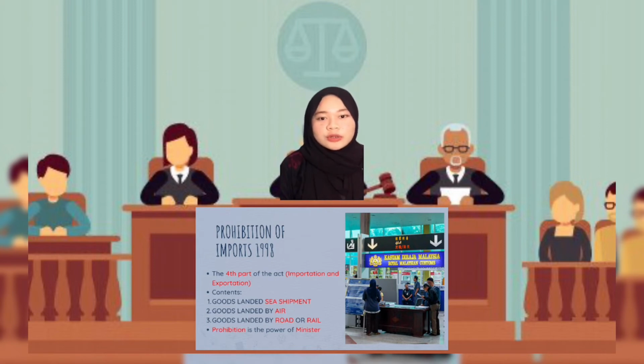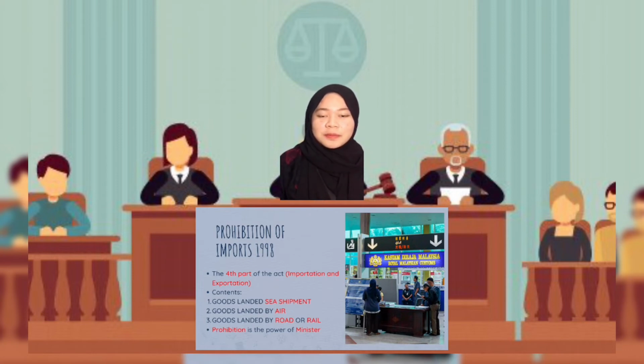Firstly, products or goods that are using sea shipment or transported by water should be landed at a legal place, which is at Wharf, Sabah and Sarawak. The products or goods should receive permission from the officer of customs to let the products or goods be landed in Malaysia. If it has a different date and time, the products or goods can land if it has been granted by the officer of customs. Also, the products or goods should land using a different boat or craft when arriving in Malaysia.